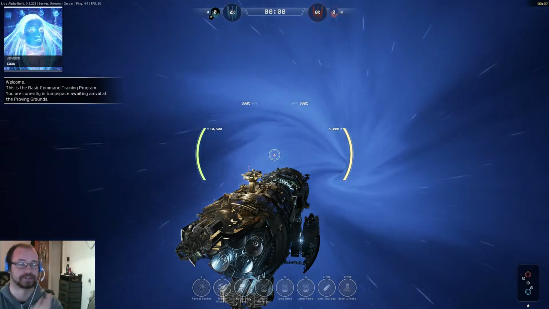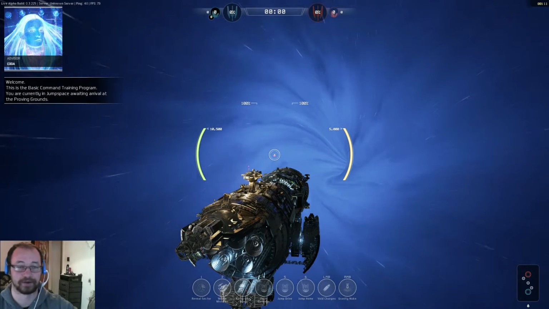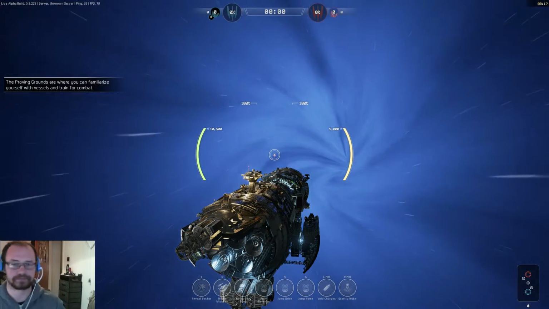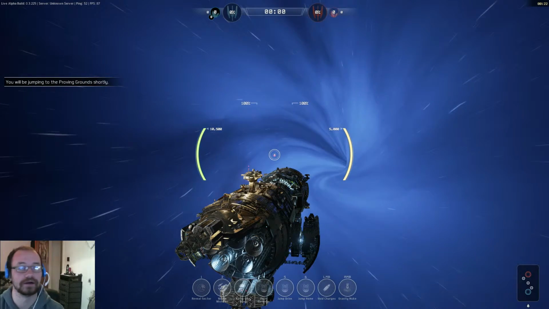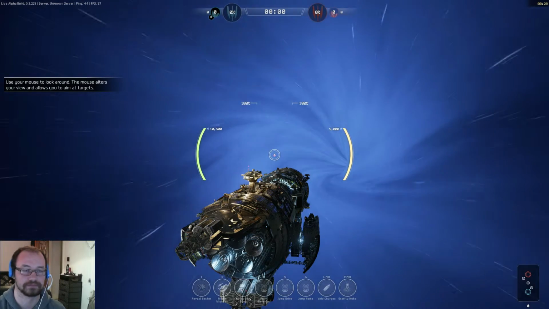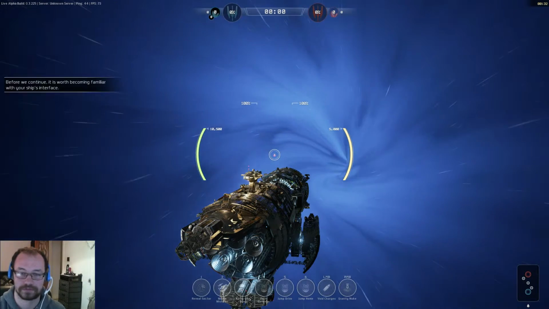Welcome. This is the basic command training program. You are currently in jump space, awaiting arrival at the proving grounds. The proving grounds are where you can familiarize yourself with vessels and train for combat. Yay, combat! You will be jumping to the proving grounds shortly. Yes, please. Use your mouse to look around. The mouse alters your view. Allows you to aim at targets. Well, let me move then.